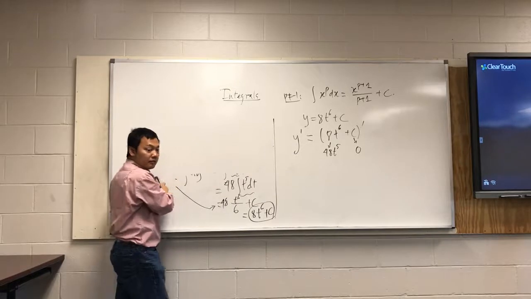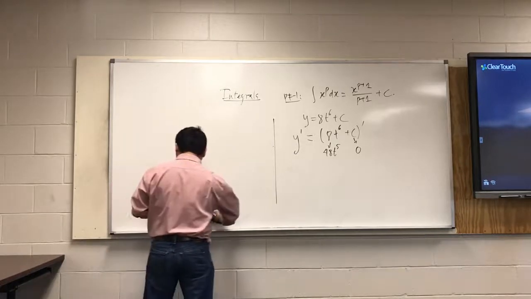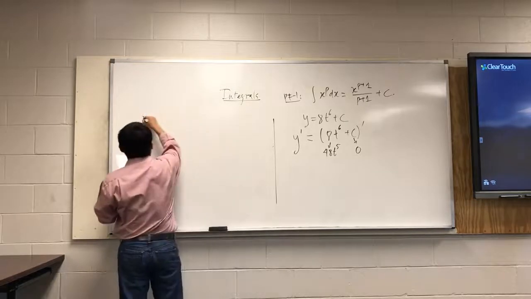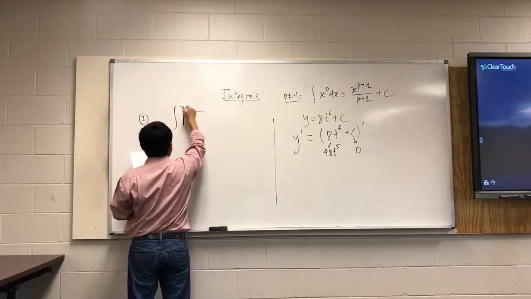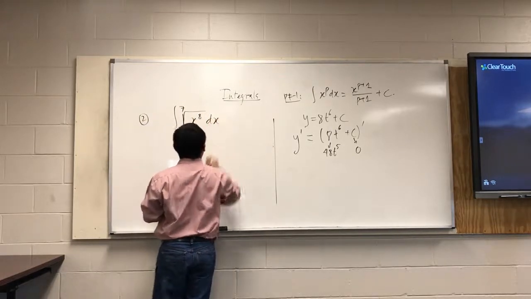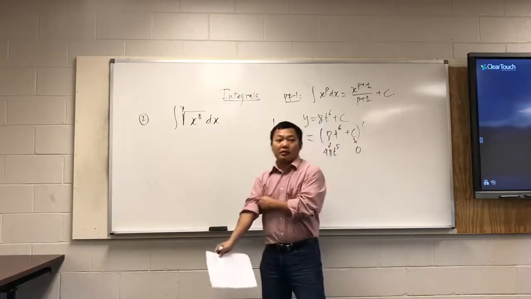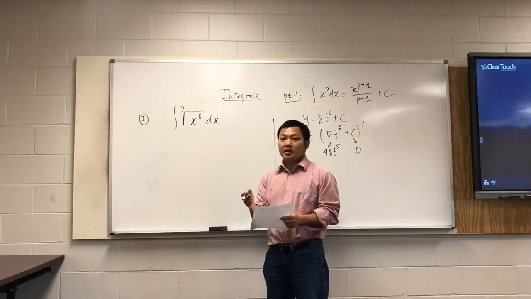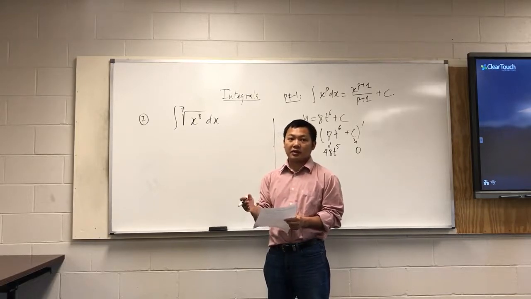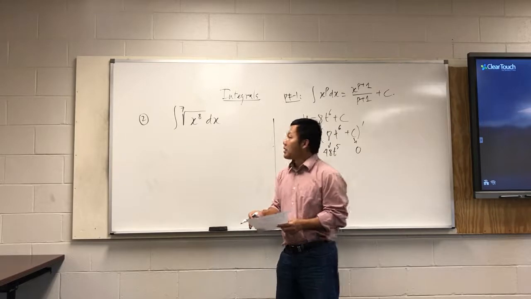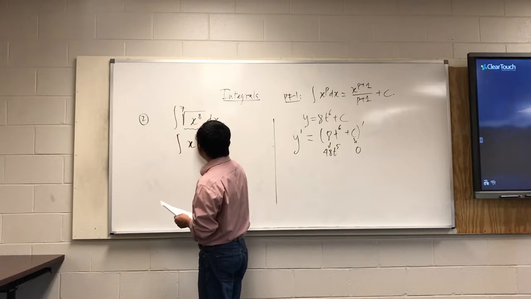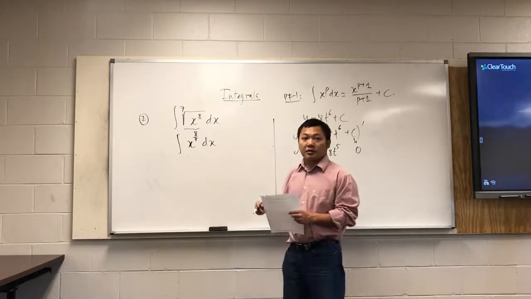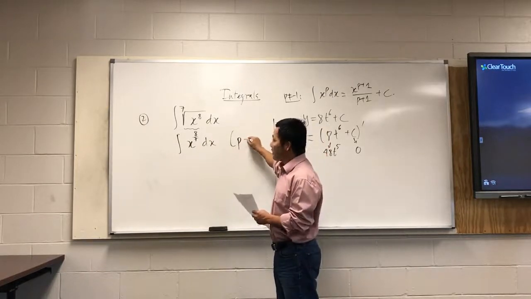Any question for me? No? Okay. Power rule is easy enough. The second question is also about the power rule. Evaluate the indefinite integral. That is another form: when we have a radical function, we can convert the radical function into a power. So if you have functions like this, you can convert into the form x to the 8 over 7 dx, and you use the power rule.